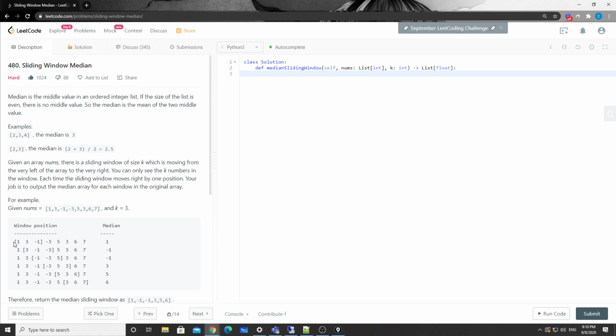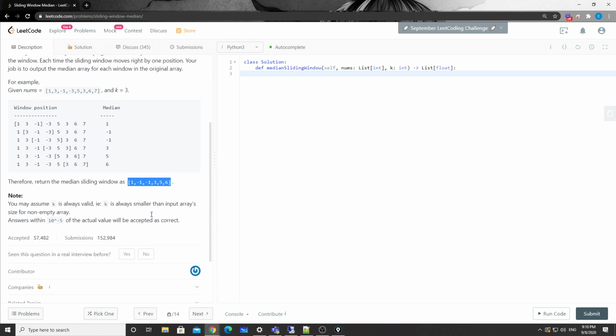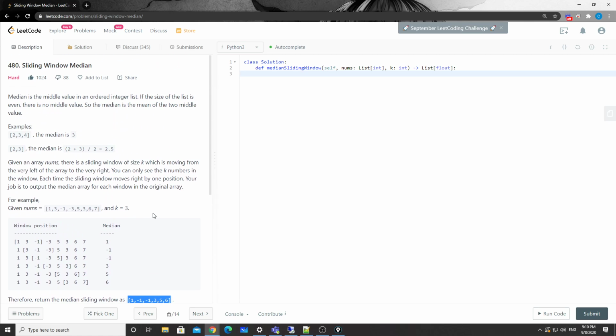Every time the window reaches a new location, you calculate the median, and in the end, you return all the median numbers from left to right. I think the description is pretty clear.